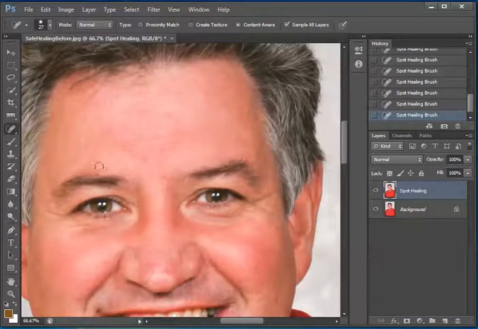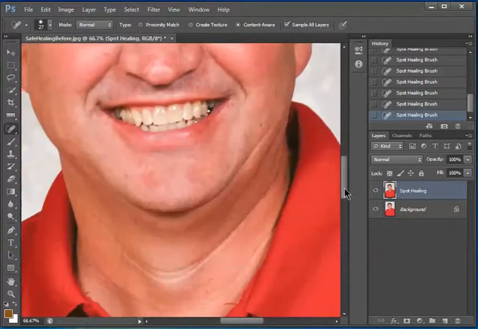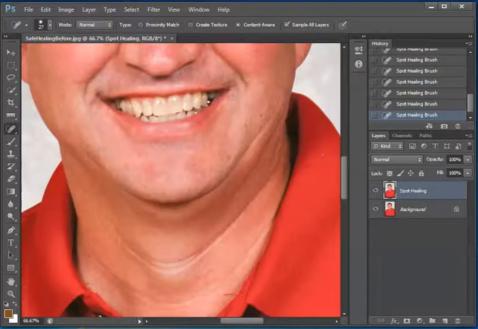All right, now for these areas that have some red and this line in his forehead, or for example, some of these lines in his neck, let's use a different healing tool. Okay, now we're going to use a different type. We're going to use the next layer.